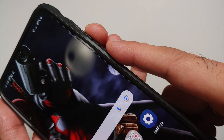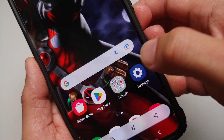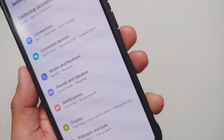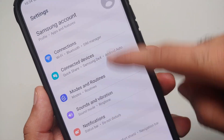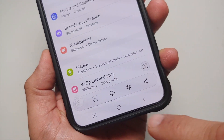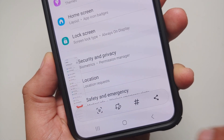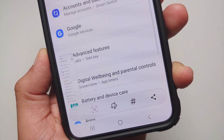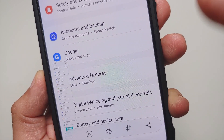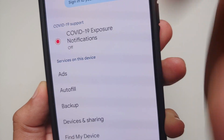The first way is a short press of volume down and the power button at the same time — bam, there it is, screenshot was taken. A pro tip: if you are on a page which scrolls — this could be any web page in Chrome browser or any settings page — if you take a screenshot, in the overlay menu you will see a down arrow. Tap on the down arrow and it will keep scrolling and capturing the screenshot. Once you're satisfied or you've reached your logical end point, tap anywhere and the screenshot will be saved.